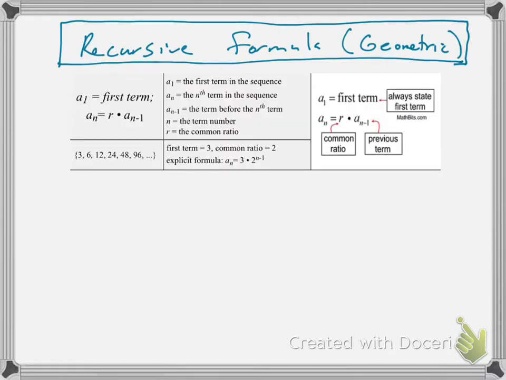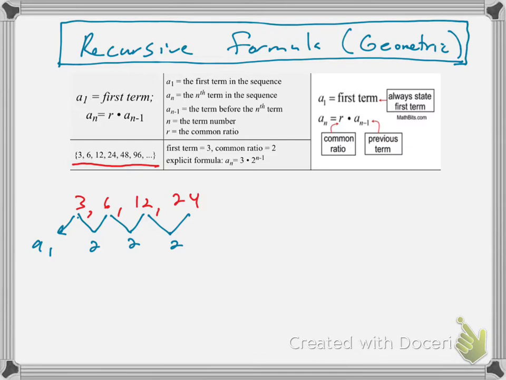So let's look at the geometric recursive formula first in this case. We looked at it last time in the arithmetic examples, but we're going to look at the recursive formula first just to get some understanding of what's happening here. If you look at the example they use, it's a nice example: notice we're starting with 3 and then 6 and then 12 and then 24. It's similar to the example I gave a minute ago. Looks like the common ratio is 2, again, like the prize money example. And looks like the first term, A1, is 3.